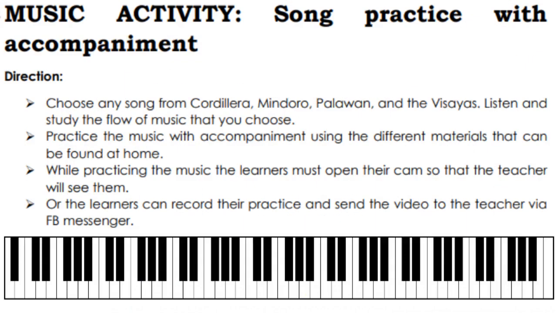Song practice with accompaniment direction. Choose any song from Cordillera, Mindoro, Palawan, and the Visayas. Listen and study the flow of the music that you choose. Practice the music with accompaniment using the different materials that can be found at home. While practicing the music, the learners must open their cams so that the teacher will see them. Or the learners can record their practice and send the video to the teacher via FB Messenger.